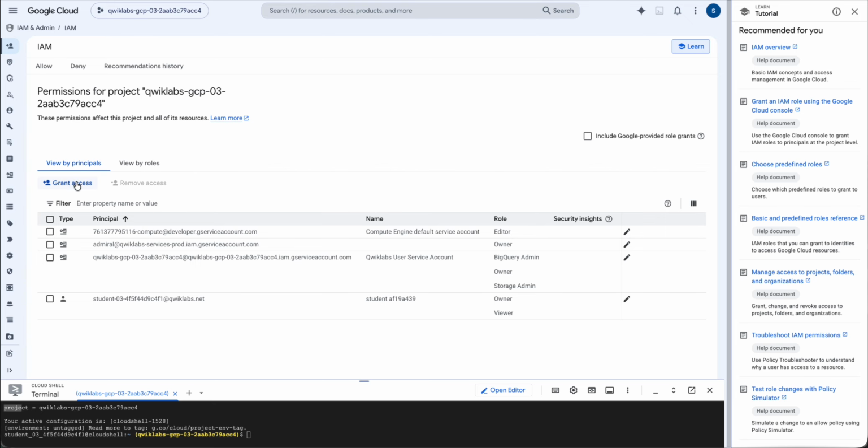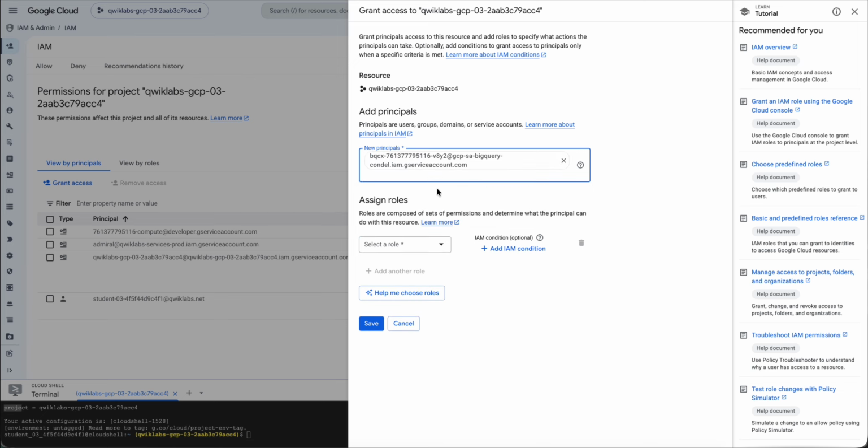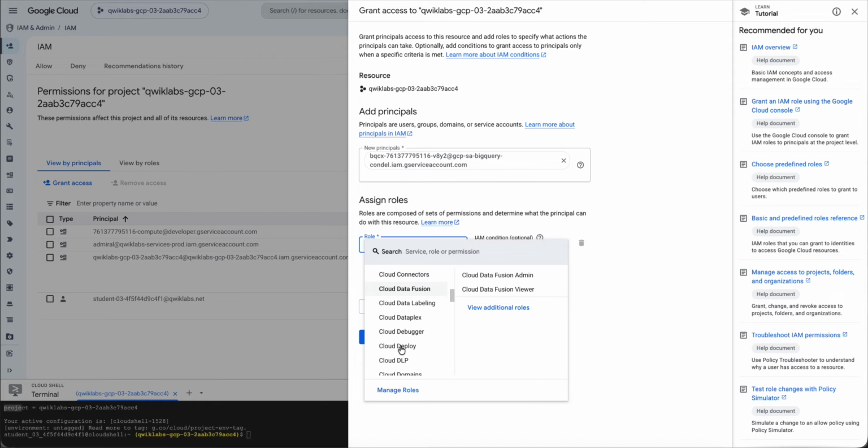I forgot to tell you, I already copied that service account, so I'm pasting the service account to give access. Then select Cloud Storage.